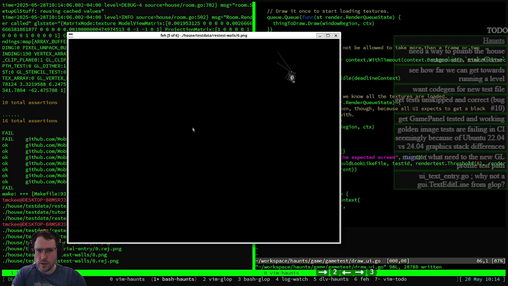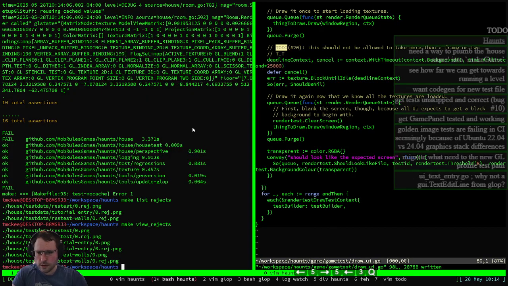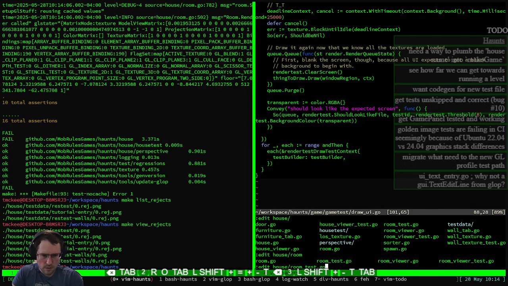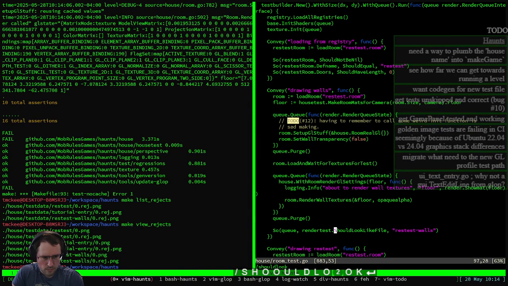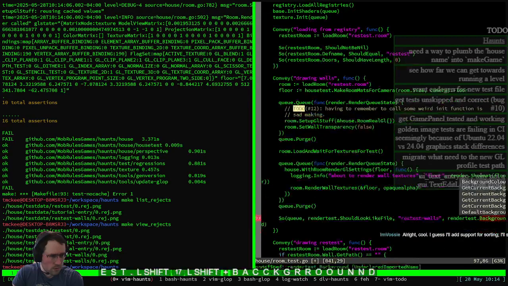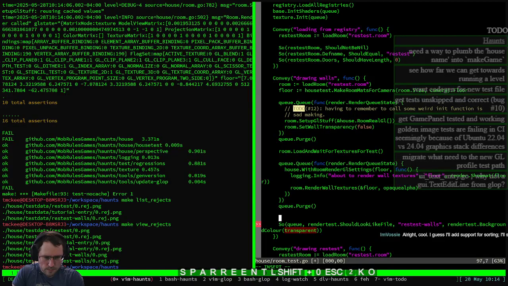These ones don't use the draw UI helper. So let us do this.